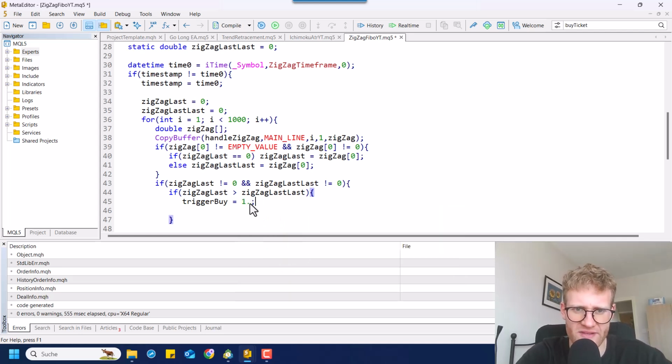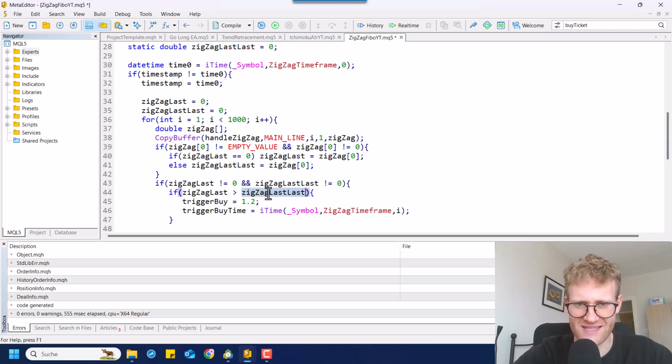I will update this in a second. But we also want to say trigger buy time should be the time that we currently have here, or the time of the ZigZag last high or low by using the iTime function at the index i, because the index i is also the same index where we currently found this ZigZag value here.